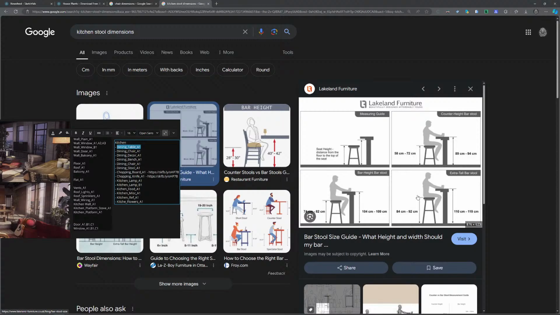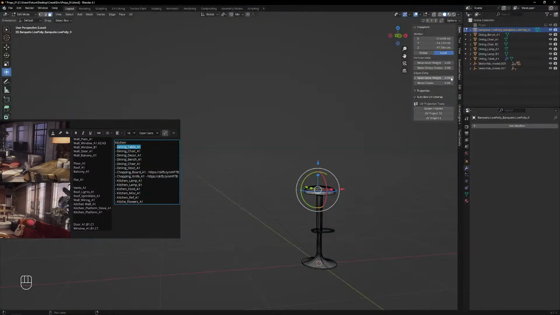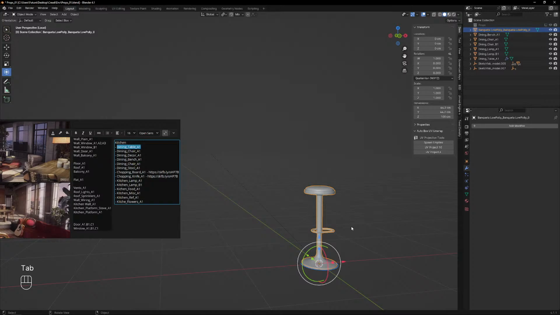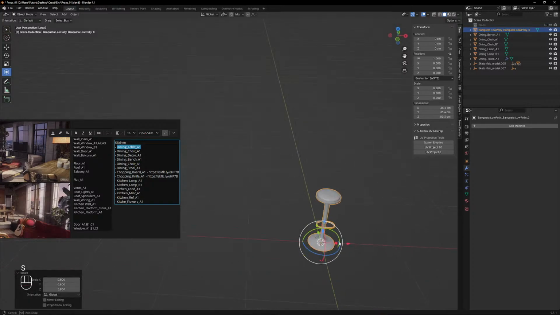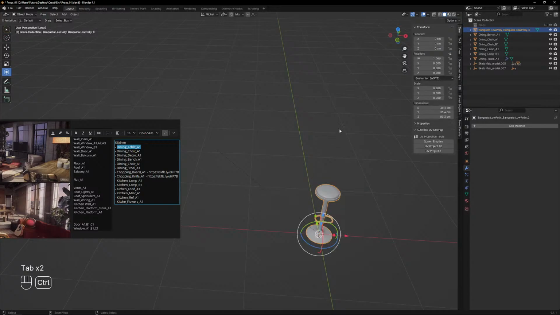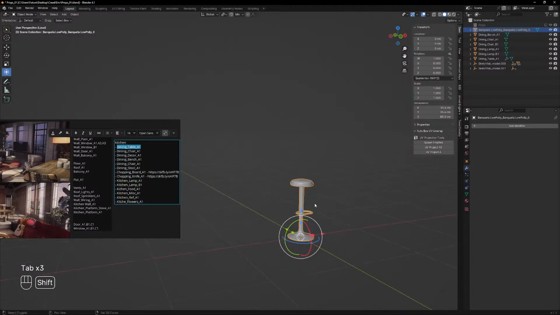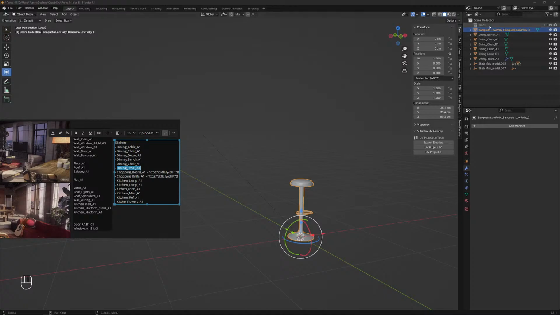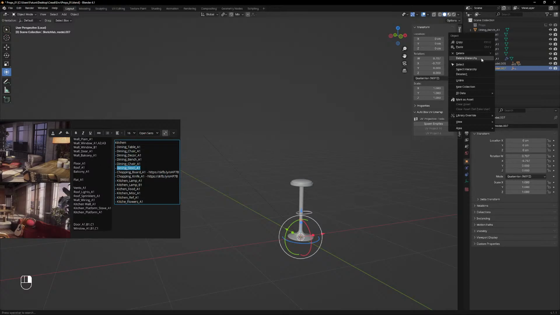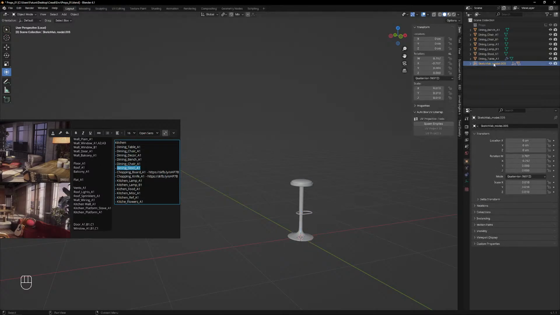This is 90 centimeter, so it depends. So let's keep it 85. Yes, 80, perfect. Okay, now it's done for the kitchen.